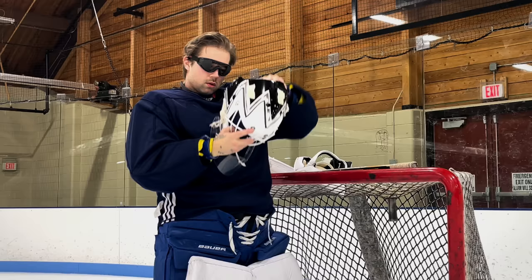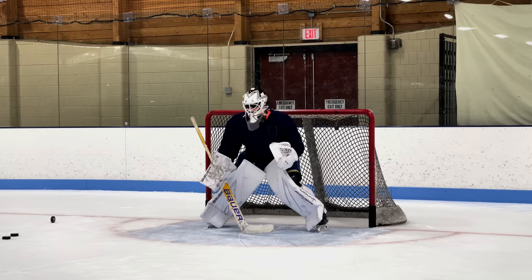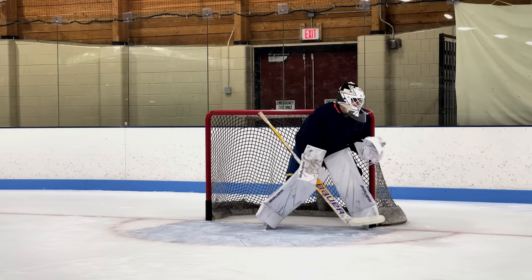The best part is it fits under your mask as well — not only do they look cool, they help with tracking. I gotta follow all the way down, turn my head more. I kind of lose it when it gets all the way to me. Let's see how it is with some movement.